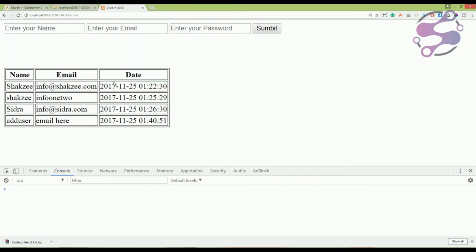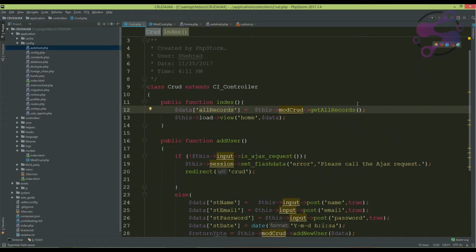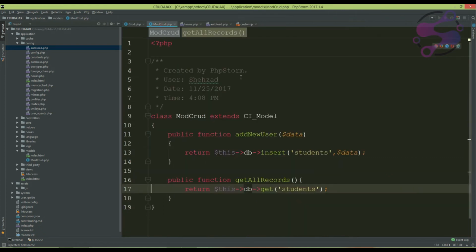So we are adding our records like this, and you can say please bring me the record in descending order. So you can say this db, and I'm saying order by, desc.